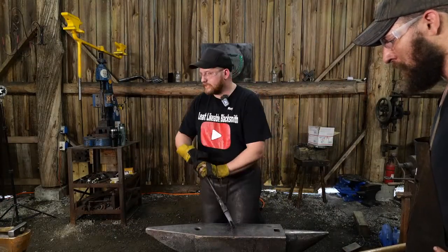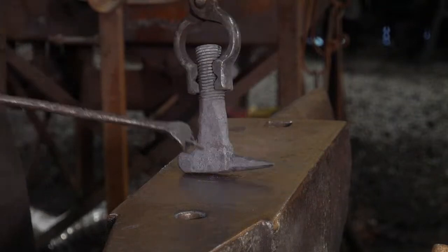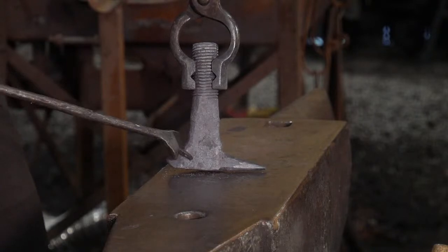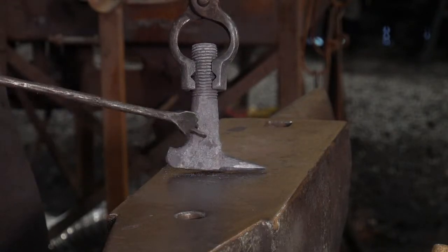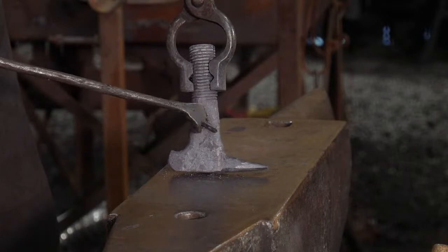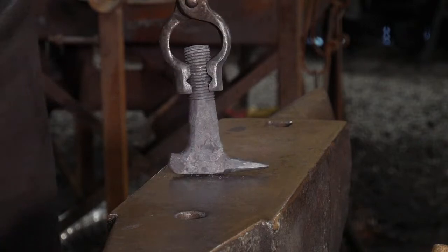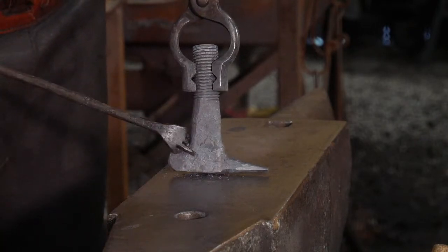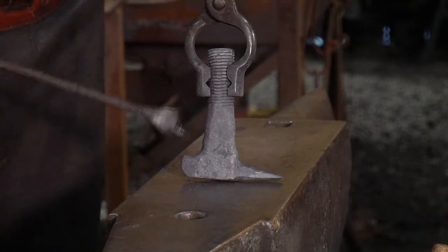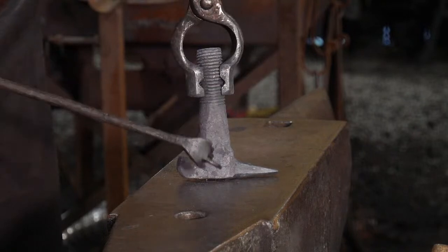On any forging project like this, it's important to keep in mind that you can keep spending time dressing this up at the anvil. But remember, the more you heat a piece, the larger your grain becomes. The longer you keep this in heat, the larger your grain structure is going to become, and it's going to require more normalizing steps or more annealing. You might even have to go as far as annealing this piece. The other thing is every time this piece scales up and you see all that scale pop off on the anvil, that is coming from this surface. So you are losing mass, you are losing material. So it is important to be as efficient as you can to get to the shape that you're after.